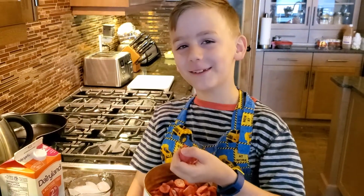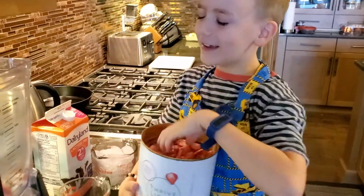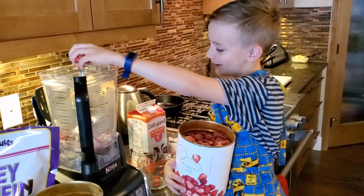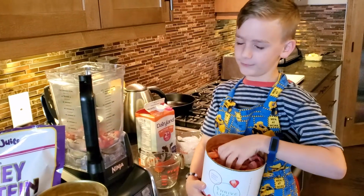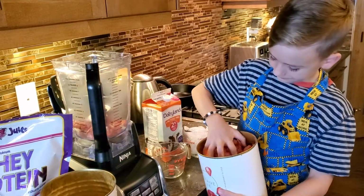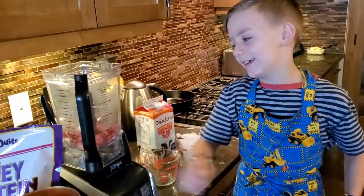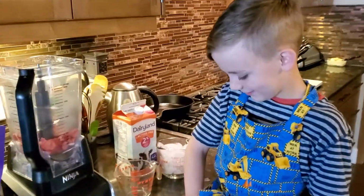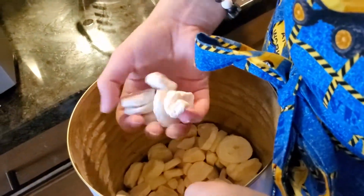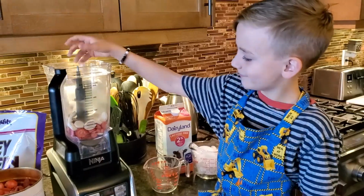Not really like strawberries because they're freeze dried. What do they smell like if they don't smell like strawberries? Kind of raspberries. You think they smell like raspberries? Kind of, but maybe like freeze dried. We're gonna add a little bit more. Oh, but I'm gonna actually add more bananas. Yeah, let's add some more bananas and balance it out a little. Awesome. So these bananas, they are freeze dried, so it makes it really easy for little hands like Joshua's to make something all on his own.